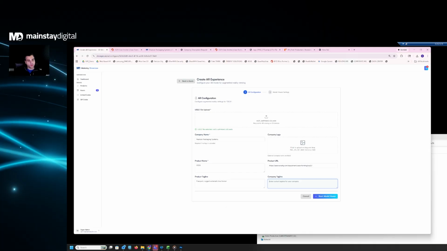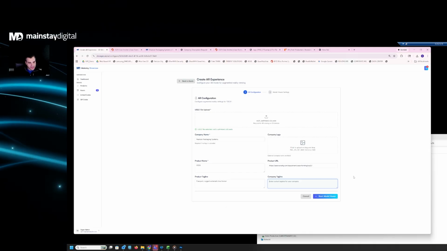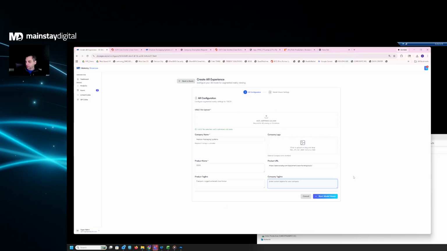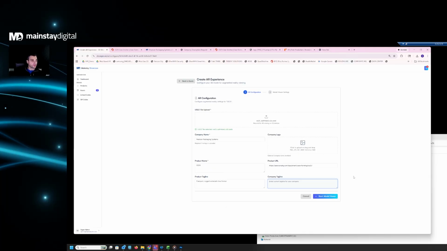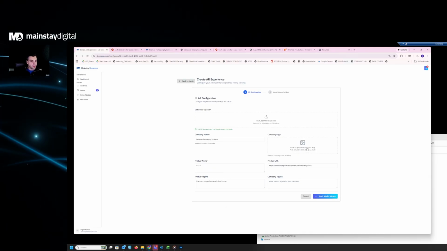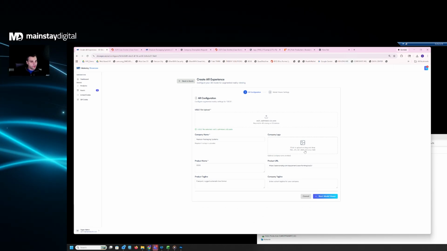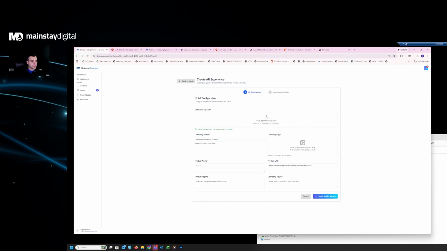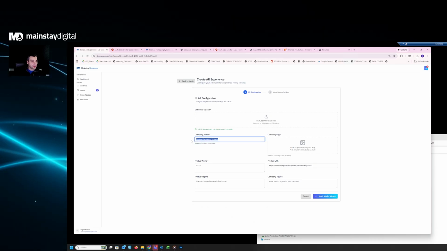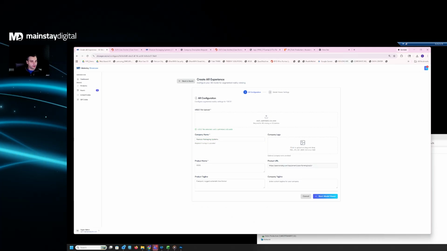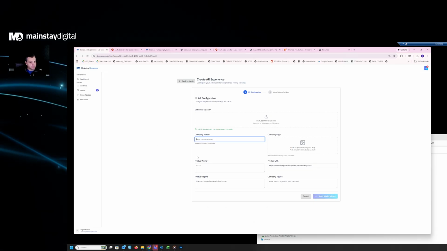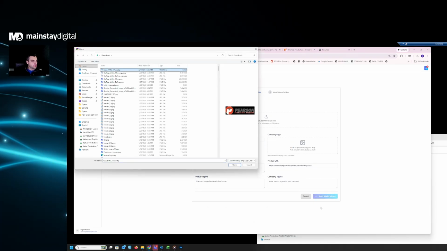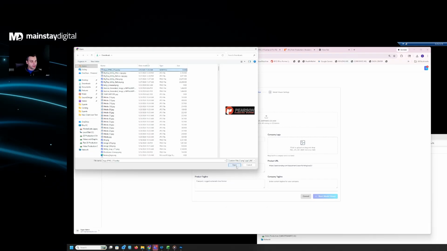Company tagline, we don't necessarily need, but you can put it in. I'm going to recommend leaving it blank. It's just kind of there if we need it in the future. Company logo, what you can do is, instead of having the text written out, Pearson Packaging Systems, you can actually use their logo. So let's give that a shot. I am going to go ahead and use a Pearson logo that I've already downloaded.